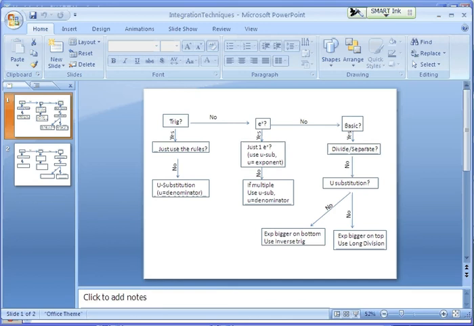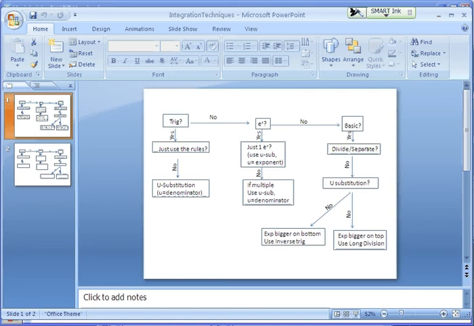Now, if it doesn't have trig or e to the x, then you've got to go and think about it differently. You ask, okay, can I just use the basic rules? And if so, well, does it need to be simplified first? Perhaps you need to distribute first, or if there's a single term on the bottom, that's one of those symptoms or red flags you need to look for. Can you just split it up or bring it up and distribute? And if that won't work, if it's not basic and you can't rewrite it to be basic, then you need to try U substitution. If U substitution doesn't work, and occasionally it won't, then our other options are inverse trig.